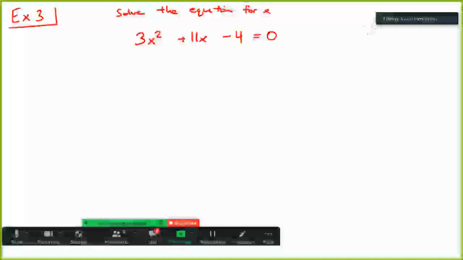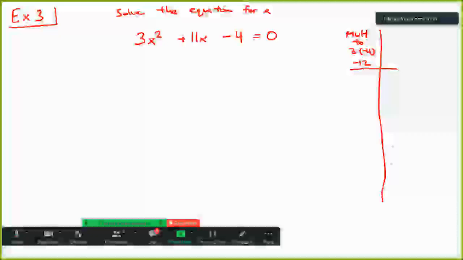Okay, so for our list, can I divide everything here by 3 and get a whole number answer? No. Why would I want to do that? To make it cleaner. If I could divide out 3 from all these terms, that would make it smaller and cleaner and faster to solve. But I can't, so we're going to have to use the 3. So our list multiplies to 3 times negative 4, and that makes negative 12.